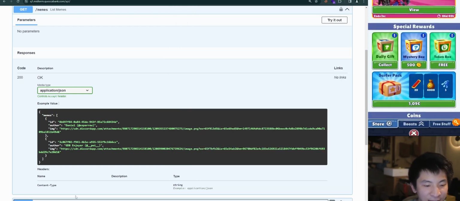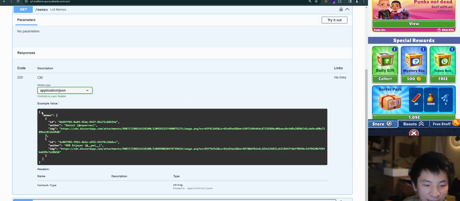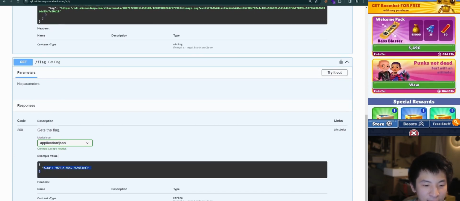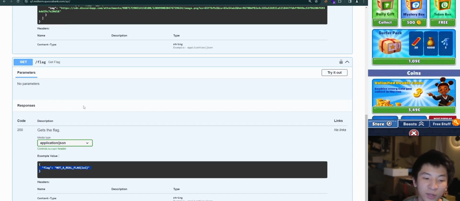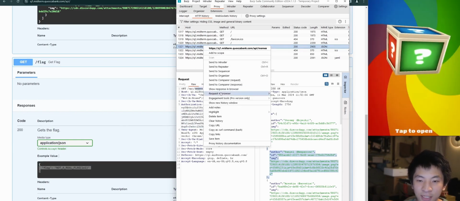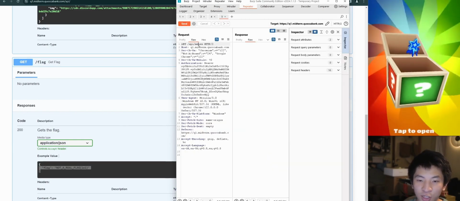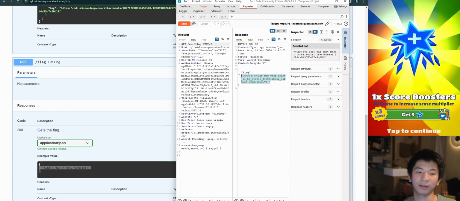If we look at the gets flag, it's a gets request firstly. The path name is flag. And then this is the response. We can see there's no actual input we need to give it, other than what seems to be the authentication header, which is this. So basically just repeating that, changing that to flag, and then send, and that gives us the flag there.